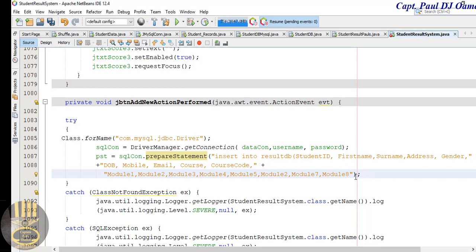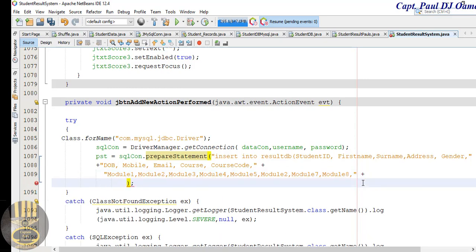The next one, I'm gonna make that, let's come out here and just say plus the scores, that is score number 1. Let me copy this score first.